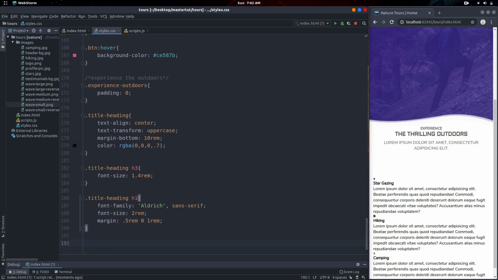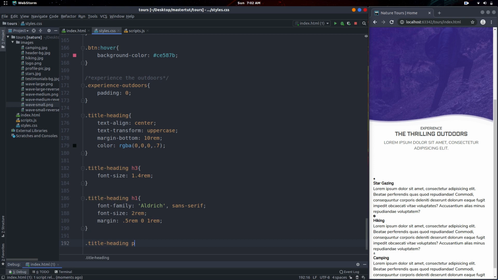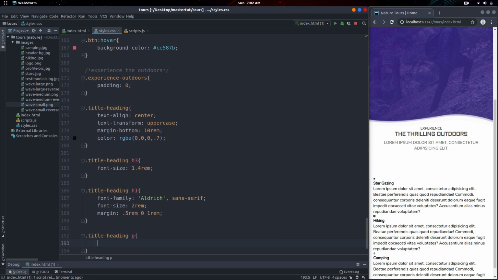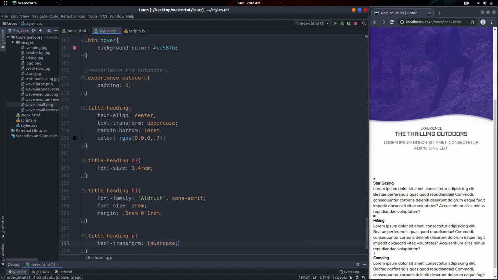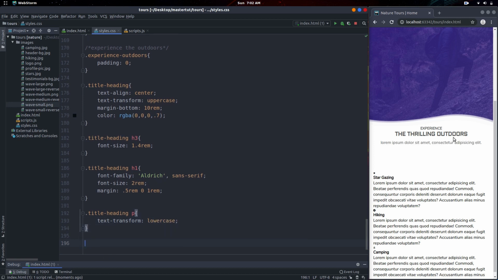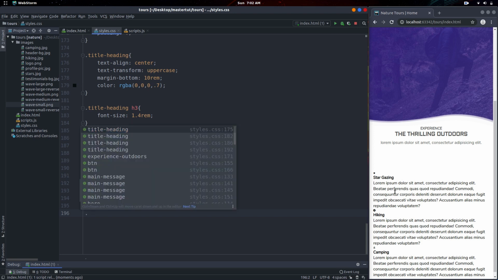Next thing that I want to do is style the p tag. So I'll say title heading p, we'll just basically have a text transform to lowercase, and that looks a lot better. So now I can just go ahead and style the activities grid, the grid over here.